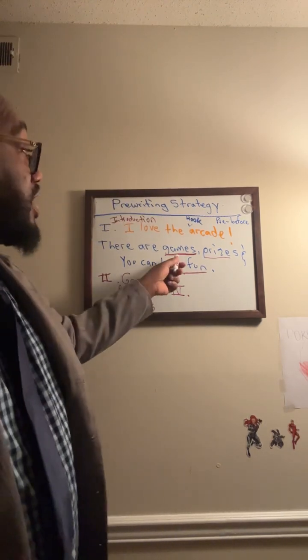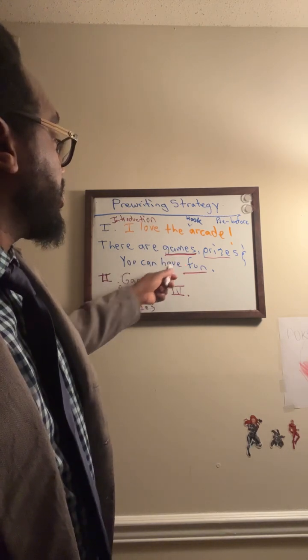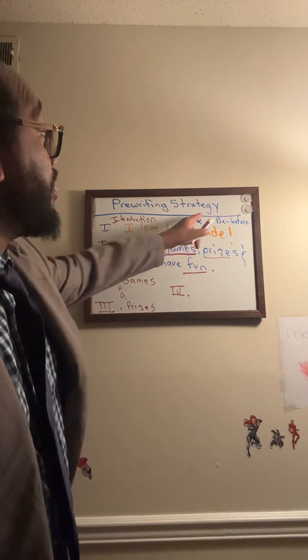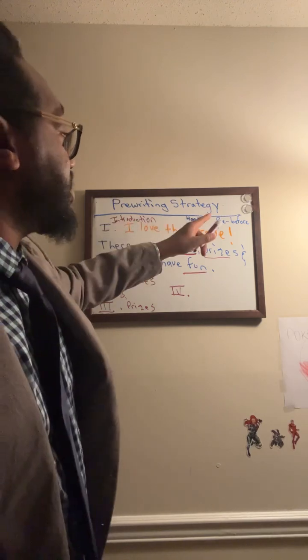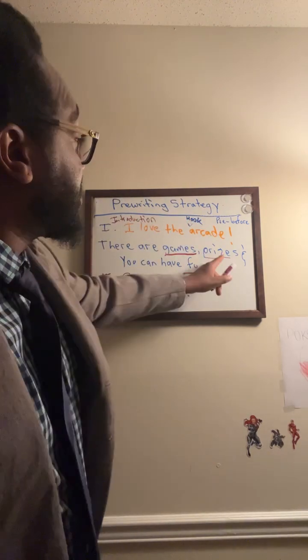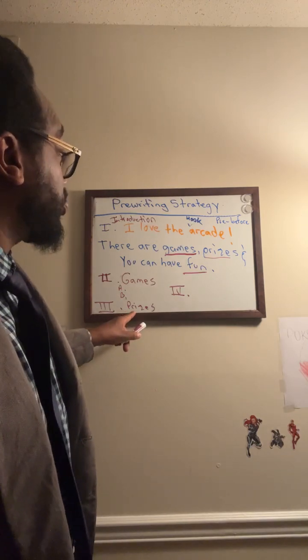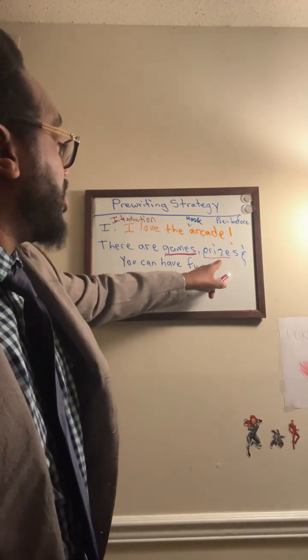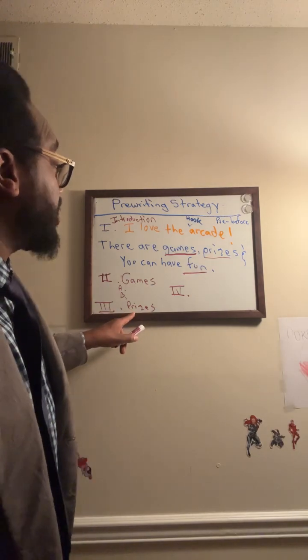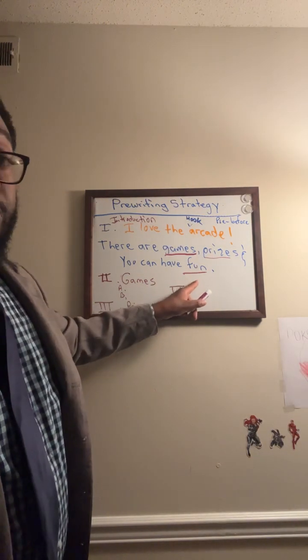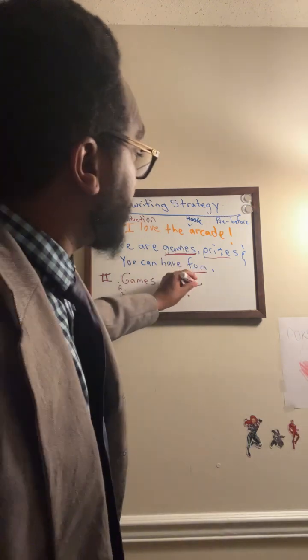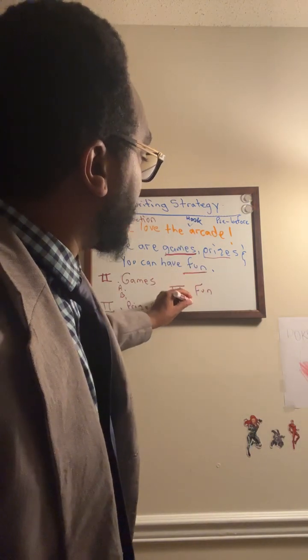So, my body paragraph number 1 will be devoted to my Roman numeral 2 of my pre-writing outline. Pre-writing strategy. This is my outline. The second thing I mentioned in my thesis will go to my Roman numeral number 3. The second thing up here is my second body paragraph, but it goes to Roman numeral number 3. Can anybody tell me what goes to Roman numeral number 4? Fun. And I'll give 2 examples of fun.